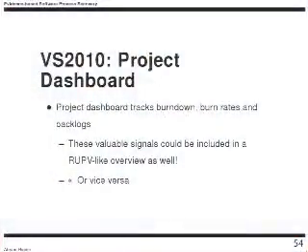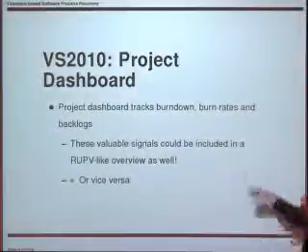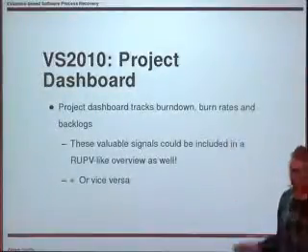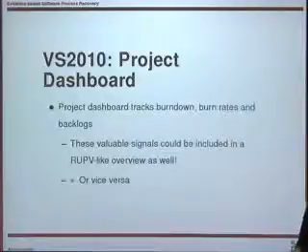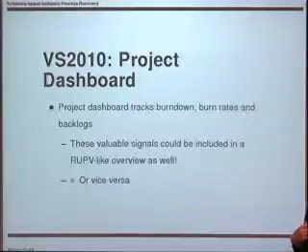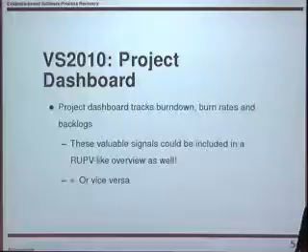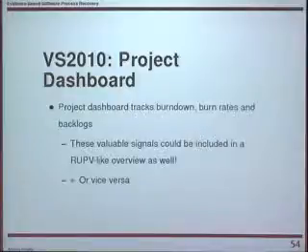Project Dashboard has some interesting stuff in it that I really like: the burn down charts, the burn rates, backlogs. These are things which I'd want as signals when I'm looking at or aggregating to produce the recovery unified process views. Those are really nice signals to have because those are very process oriented. They're usually like requirements or story card based. It's what's getting done. I think that's really interesting. And it'd be neat to have it flow both ways, get access to that and vice versa.